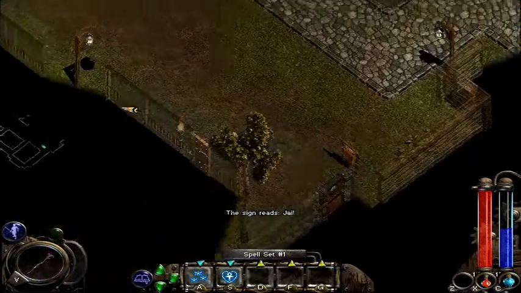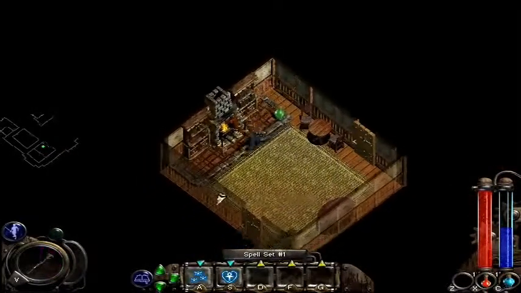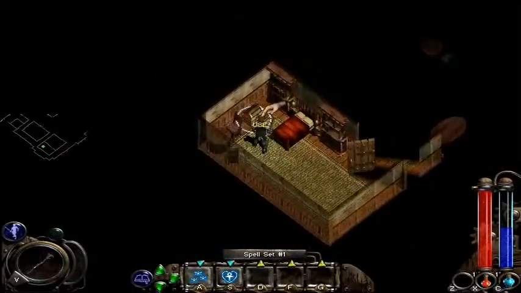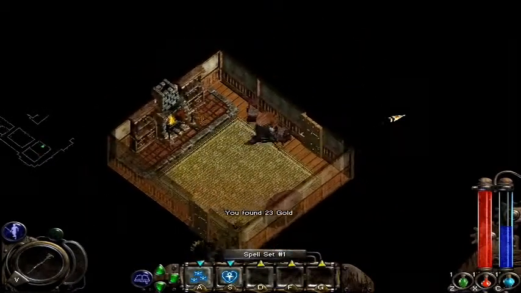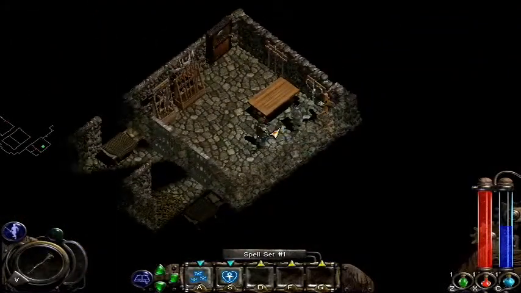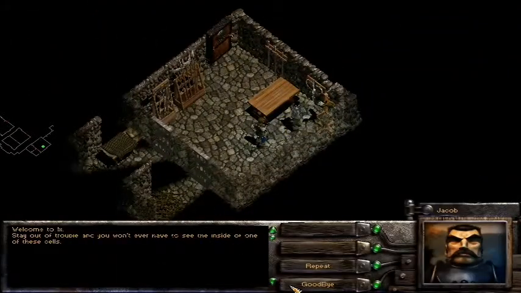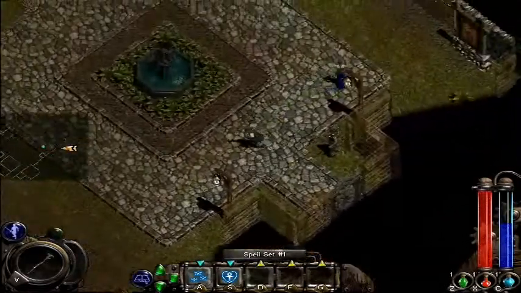What have we got here? Reed's Jail. I've already been to jail in that place. Do you remember? Or no, it wasn't in there that was jail, it was in the wizard's place, wasn't it? Welcome to Ix. Stay out of trouble. Yeah. You won't end up in here.